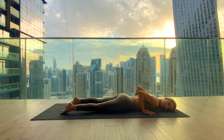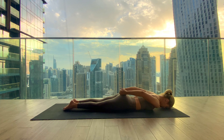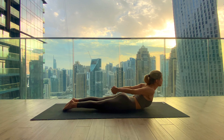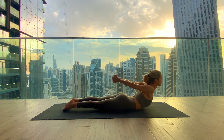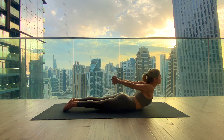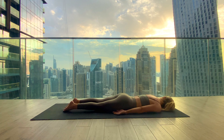For the next round, interlace the hands behind the spine, palms touching, forehead down. Inhale to lift the head up, lift the chest up, and lift your arms up and away from your lower spine and body — lifting up. Full breath in, full breath out. One more inhale, maybe lifting a little higher, and exhale lowering down, bringing the right ear down into your mat, releasing the arms by your side.